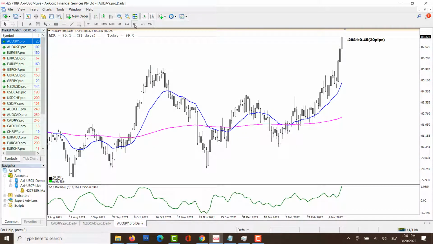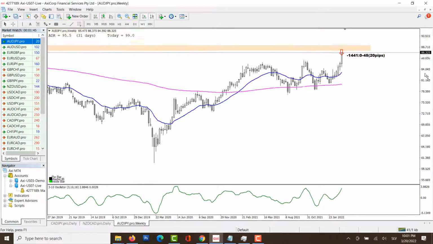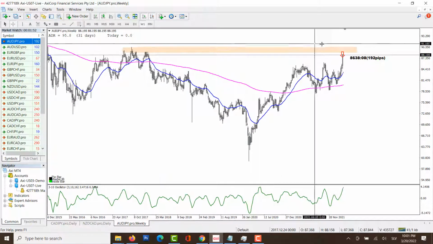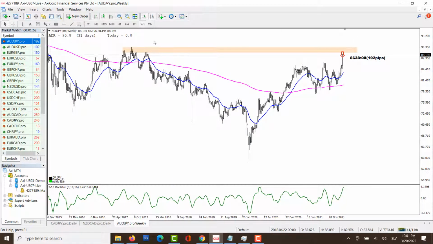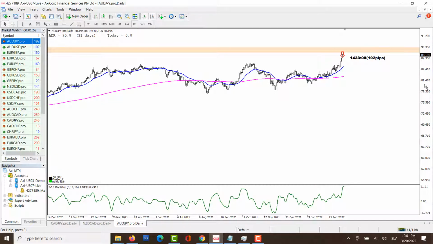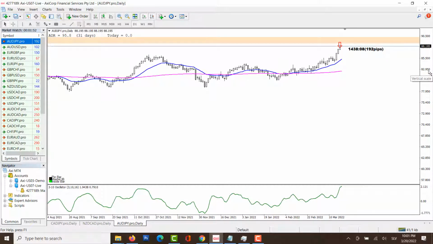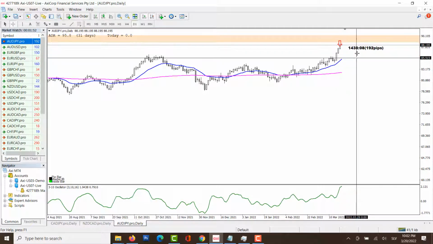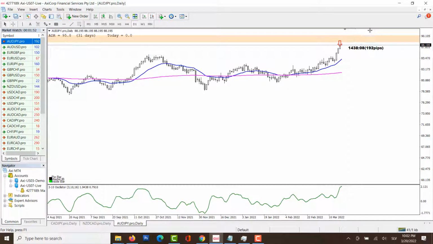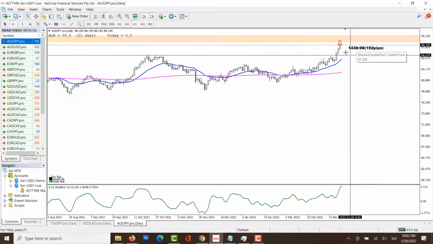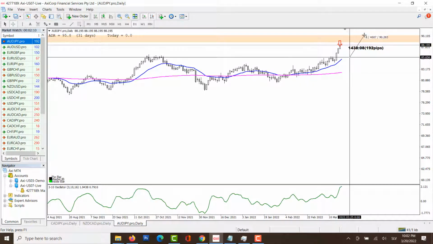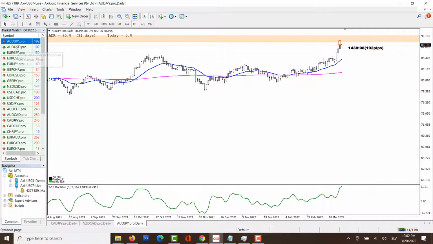And if price will continue to push to the upside, because sometimes this kind of historical structure does not hold and price just breaks through, we will wait. But definitely, if we are looking for trading Aussie Yen, this is an area of selling. And otherwise, if we would like to get into this uptrend, we need to wait for price to fall down and then to retrace up. Okay, so that's it.